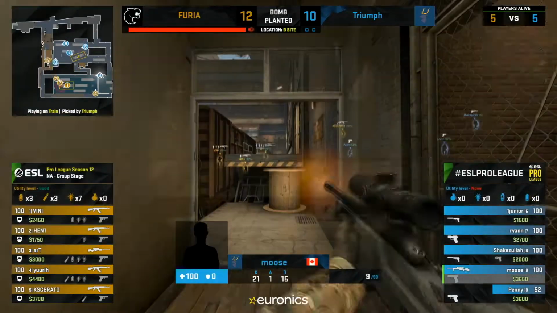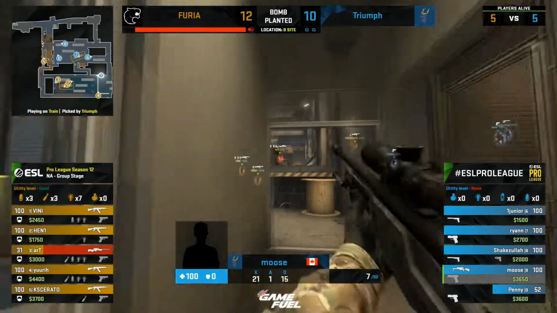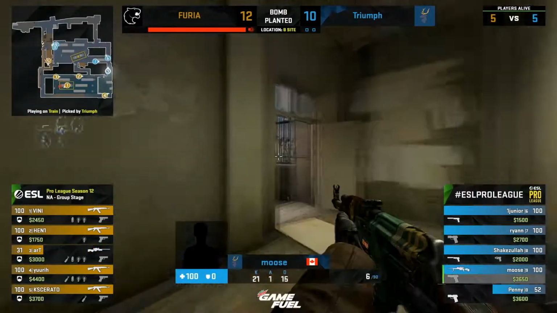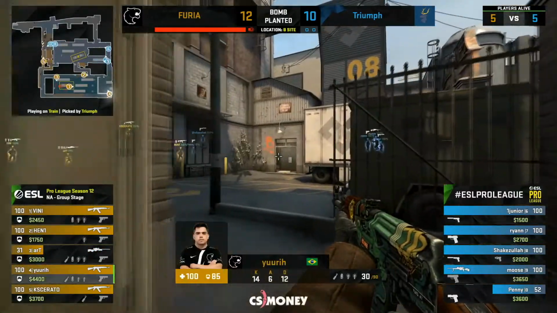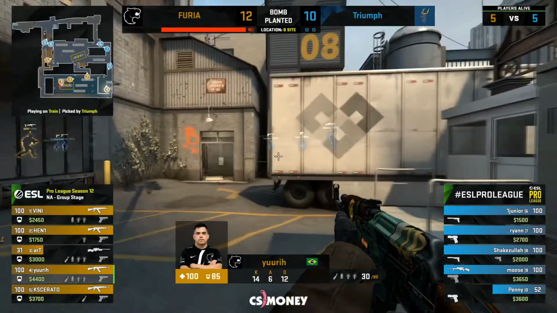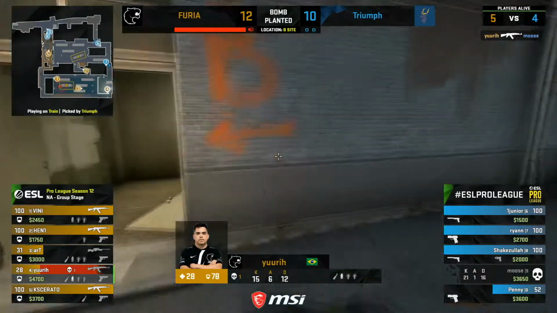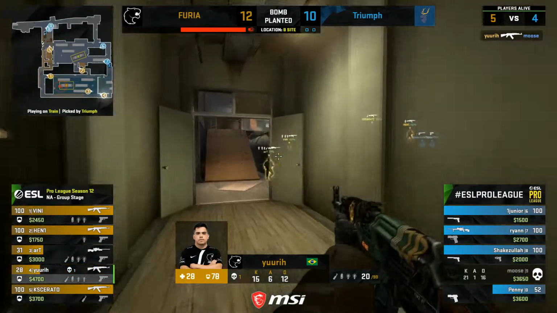Now that Moose has been spotted as well, Art's going to relay that information over to his teammates and, well, try to take the duel, but it won't work out too kindly for him. Still, Furia will be happy to get this round over the line. And it'll be pretty easy for them to do as well.